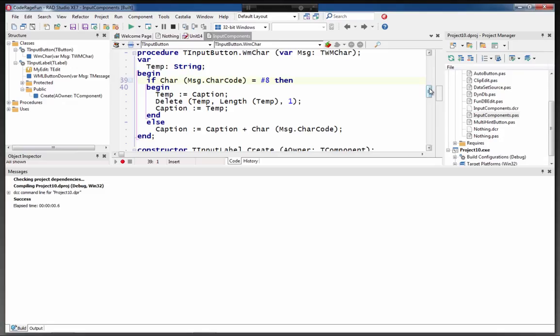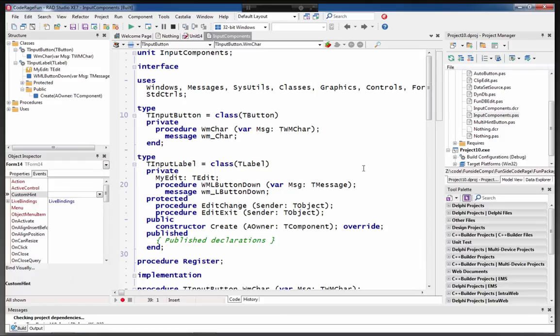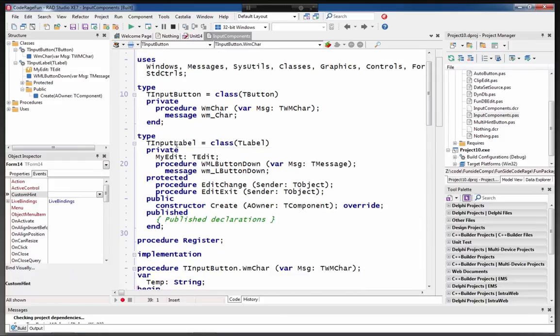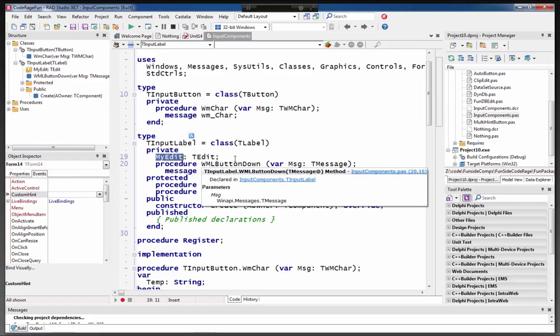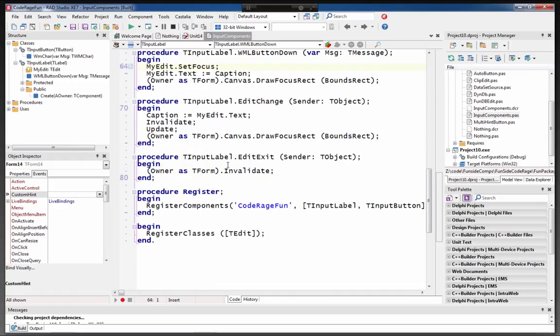So how can we actually handle typing into a label if the label doesn't receive the Windows messaging? I've actually used a low-level trick here, and so we can get back to the entire source code. So the label uses a hidden edit for the input. That's the idea. So when we click on the label, what happens is actually that we are creating and enabling the edit and sending the focus to the edit control.